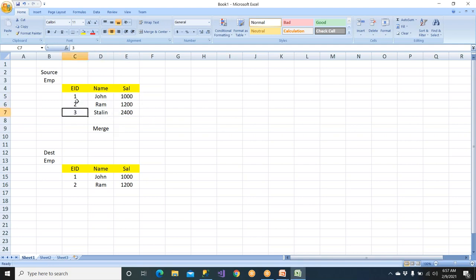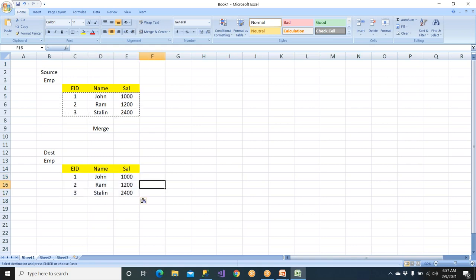If I have three records, I can easily identify which is the new record. But if I have 3 million records, how do I identify which is the new record and which is the old record? That is very, very difficult. So normally what you do is delete all the data from the destination table, take all the data and load it here.